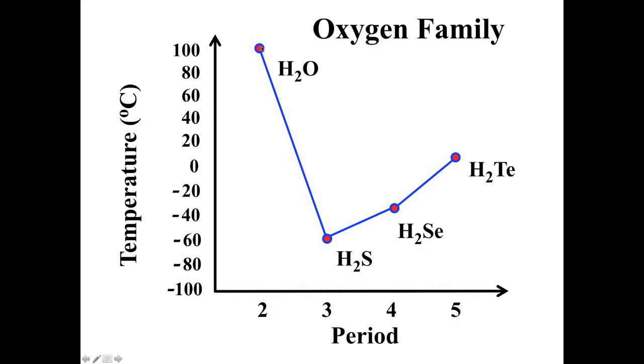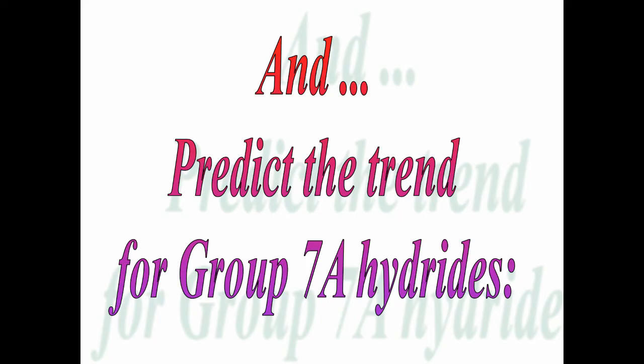H2O actually boils at 100 degrees Celsius. Way off, almost 200 degrees Celsius different than what the trend looks like. Now this one we know is right. We do know water boils at 100 degrees Celsius. It's a common substance we're used to, so something weird seems to be going on. Well, let's try one more of these hydrides and see if we just have maybe two anomalies.